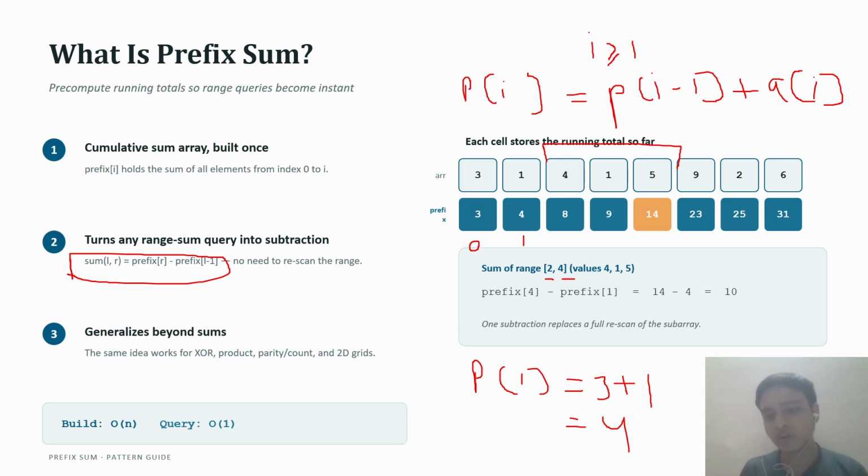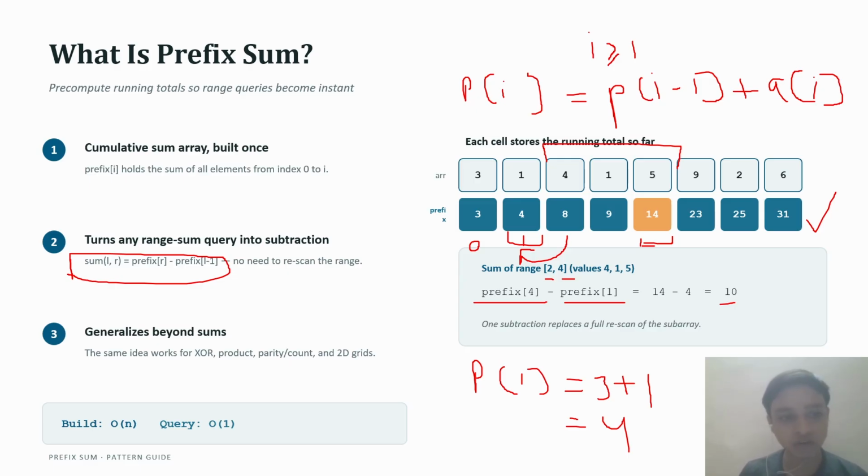But we do not have to iterate over this array because we already pre-populated the prefix array. So we will take the last element of the range, which is on the rightmost side, and subtract the previous element of the first element. So we take this and this, and we have 14 minus 4, which is 10. 10 is the sum of this range.